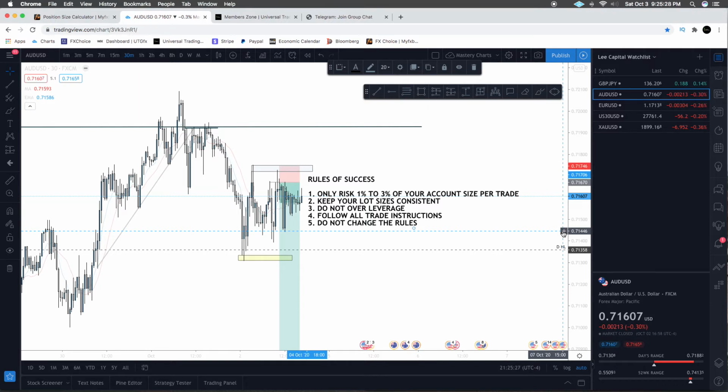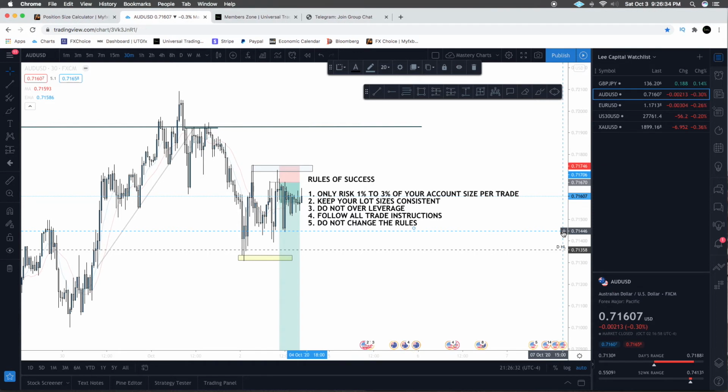So if you're on a $1,000 account and you go ahead and say, I'm going to use a 1 lot on a $1,000 account, and the market goes down 30 pips, you just lost $300 out of that account. Now you only have $700. You could lose two more trades and blow your account. So why would you do that? Don't do that. Don't over leverage. You have to have a long-term mindset. You won't get rich overnight, but risking only 1 to 3% of your account, gaining 3 to 6 to 9% per trade, you'll definitely make a lot of money in the long run.